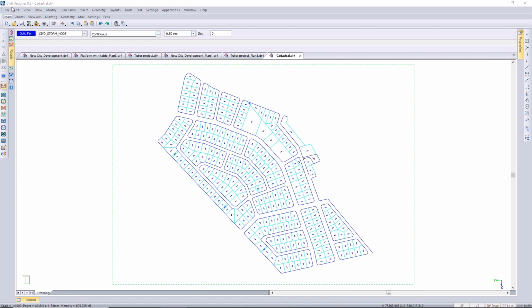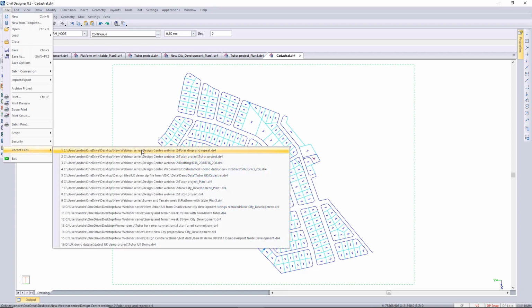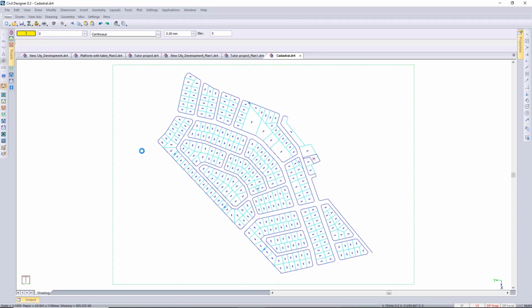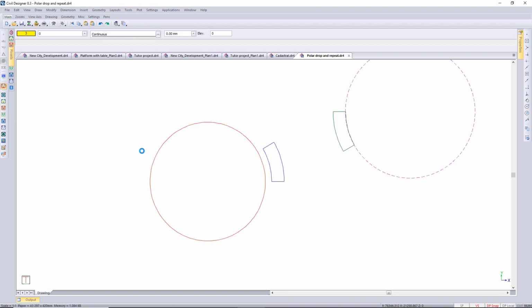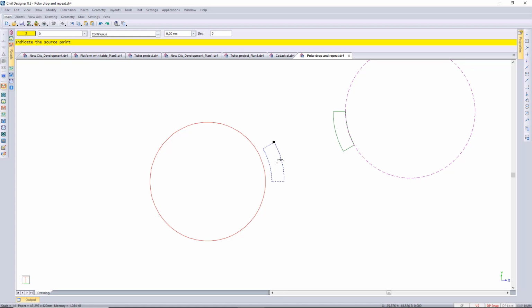Okay, so next up, I want to have a look at the polar drop and repeat functions. I'm just opening up this polar drop and repeat drawing. So the polar drop allows you to copy and paste entities around a center point. So generally, if I select an entity and I'd run that modify drop, you'd be copying and pasting essentially that entity that you've selected.